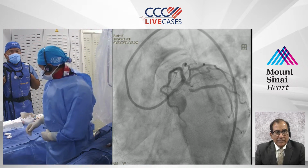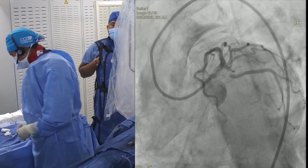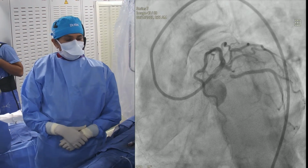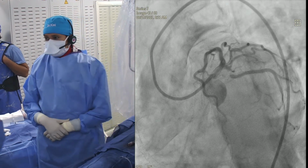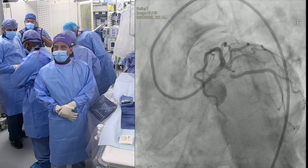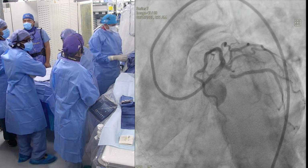And what will happen, and we predicted in that case also, is that even with your small rota burr, first let's see how the wiring and our exchange length catheter will be. Use a rota floppy wire and use a small burr, maybe 1.25. What it will do is create a gutter. It will make a parallel lumen, which is okay. But that means you have cut the internal elastic membrane so that now you can dilate with a balloon and subsequently stent. You see that there is a tremendous calcification at that level.